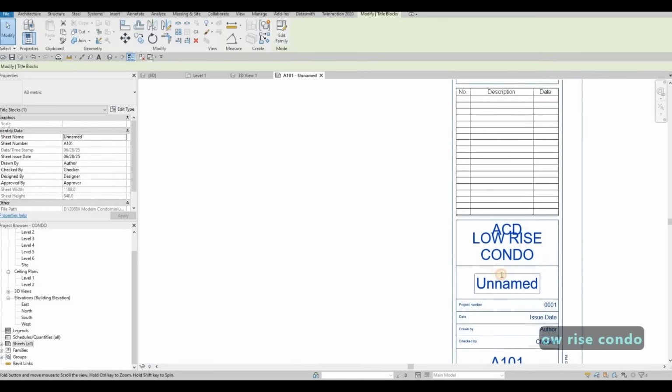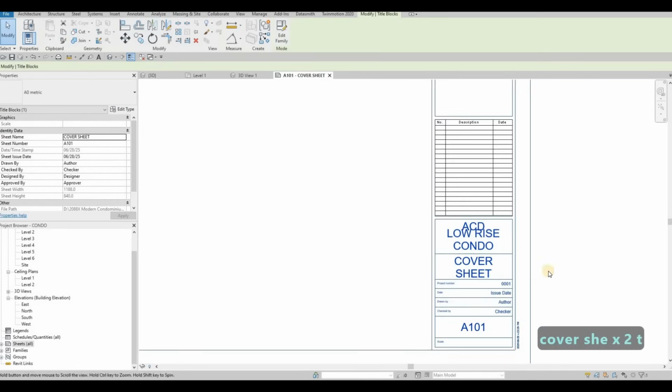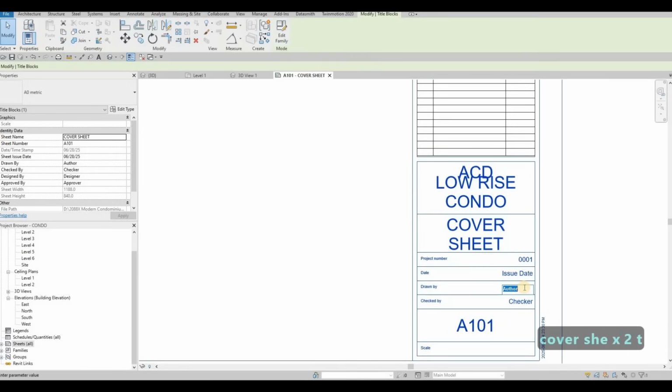And then you can even change the name here, so cover sheet, and then you do this, so ACD, and then checked by ACD. You can even change this one, date, so 2025-06.